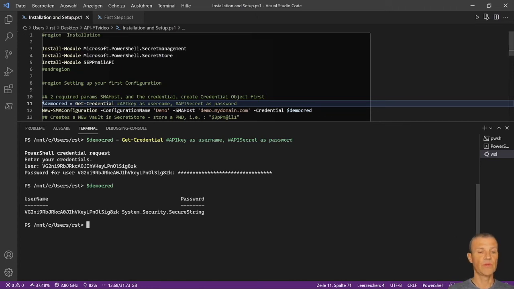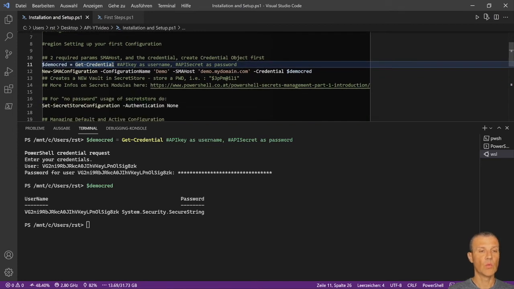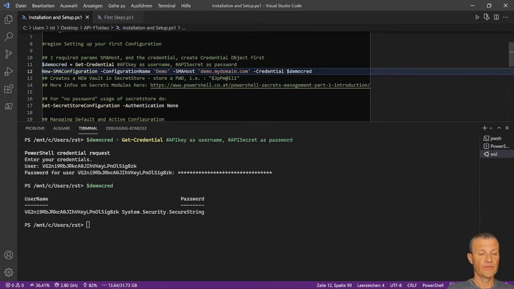Next step is we create a so-called SMA configuration. Why SMA? All the commands which are packed inside the module for SEPPmail API have the prefix SMA, so you know exactly this is a SEPPmail API commandlet. So we call our configuration demo, and we have to declare a host, and we have to declare a credential.